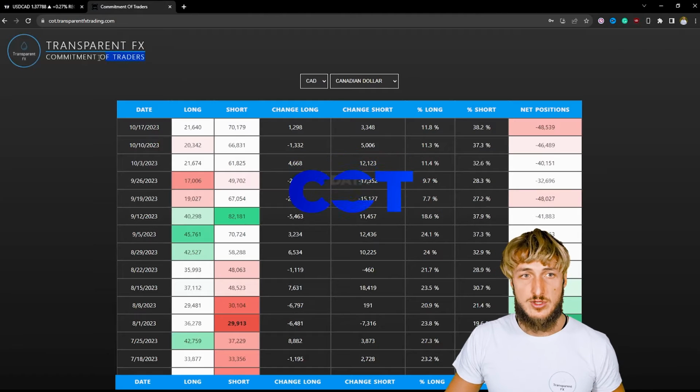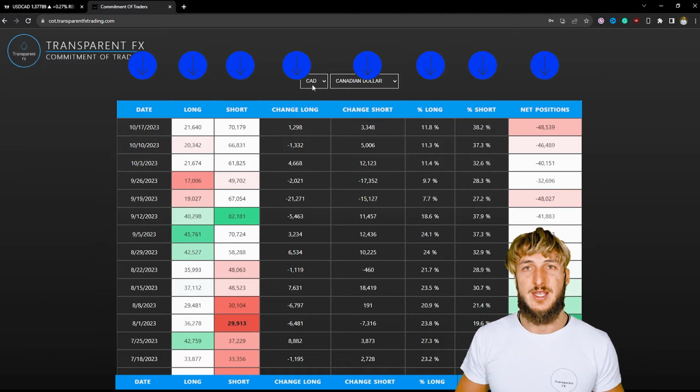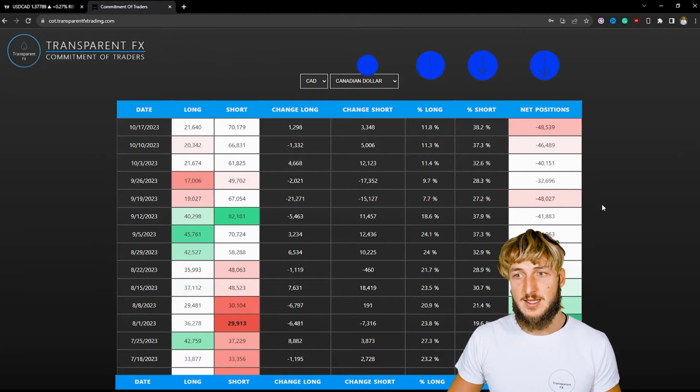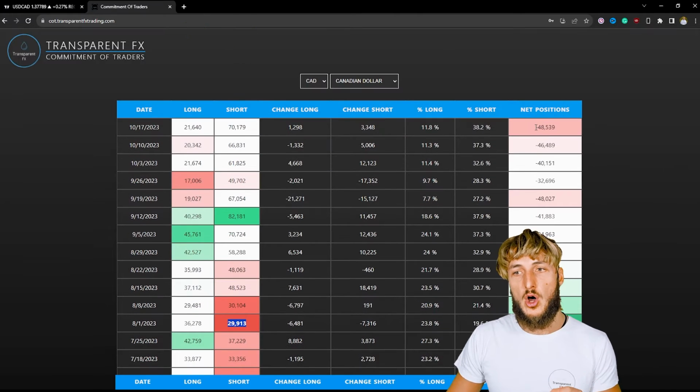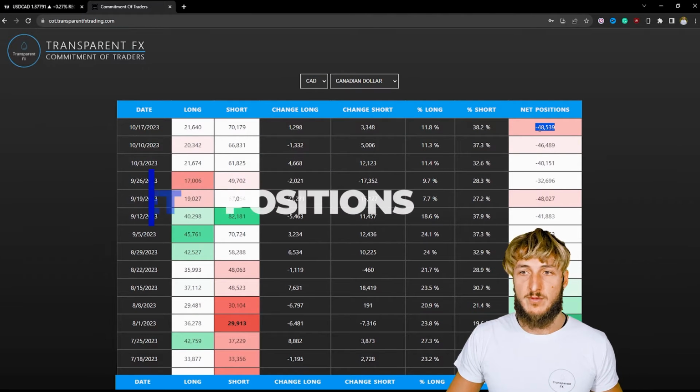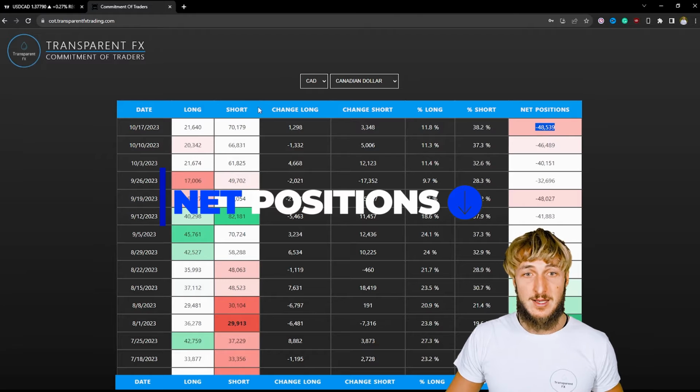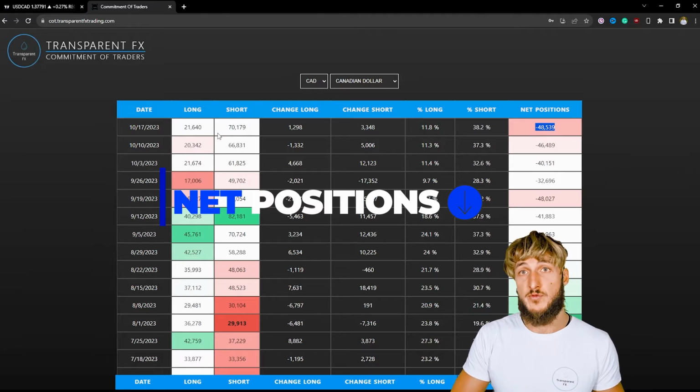In fact, if we go and see what we have when it comes to the commitment of traders, so the COT data, which is essentially what institutions, so hedge funds and the biggest players in the market are doing precisely on the CAD, what we can see is that with the last reports, we went from having a positive net positioning of plus 6.3k net positions with more longs than shorts. In fact, we had 36.2k longs compared to only 29.9k shorts, all the way down to now having a negative net positioning of minus 48.5k net positions, with a situation in which clearly we have institutions moving to the bearish side of the CAD.